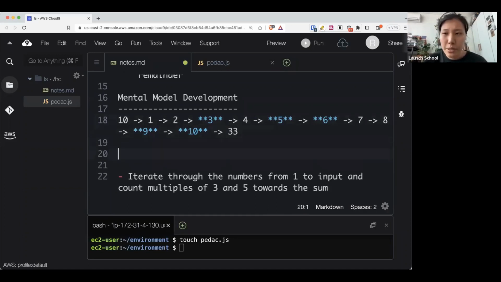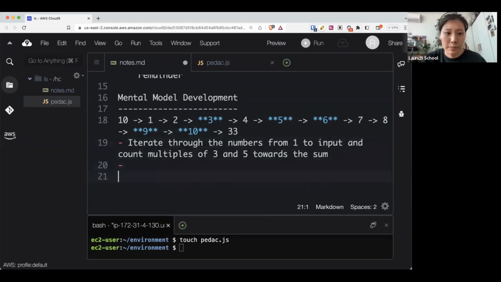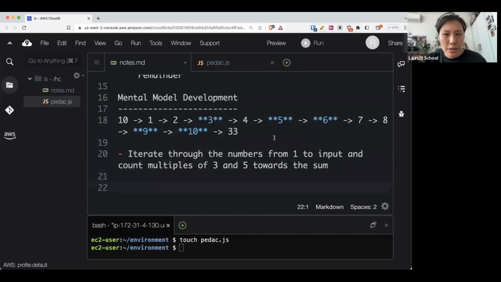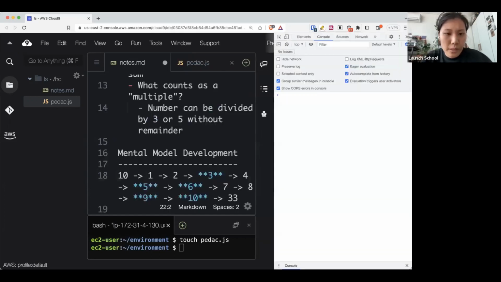The thing is, there can be also multiple approaches and multiple mental models for any sort of problem, right? There's never just one way to approach a problem. So for me, I'm more comfortable with numbers and number and string iteration. I try to avoid arrays as much as possible unless I really, really need a specific thing about an array. But sometimes people's mental models may lean towards arrays.